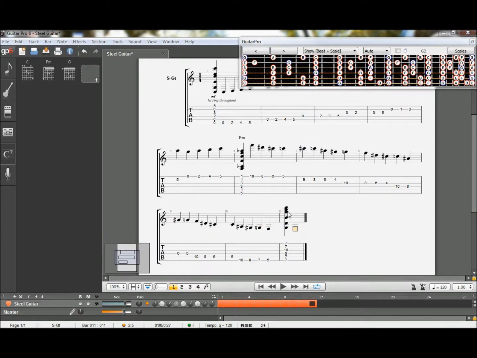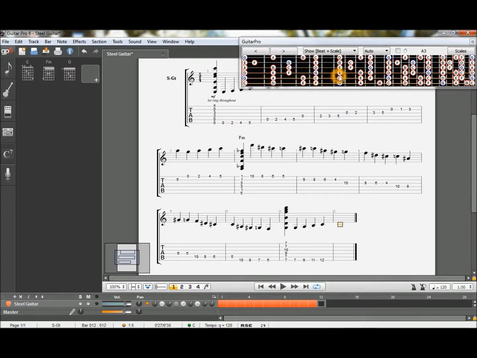Okay, G major followed by G Mixolydian, and here we go. Let's play it ascending. The root note is highlighted in blue.